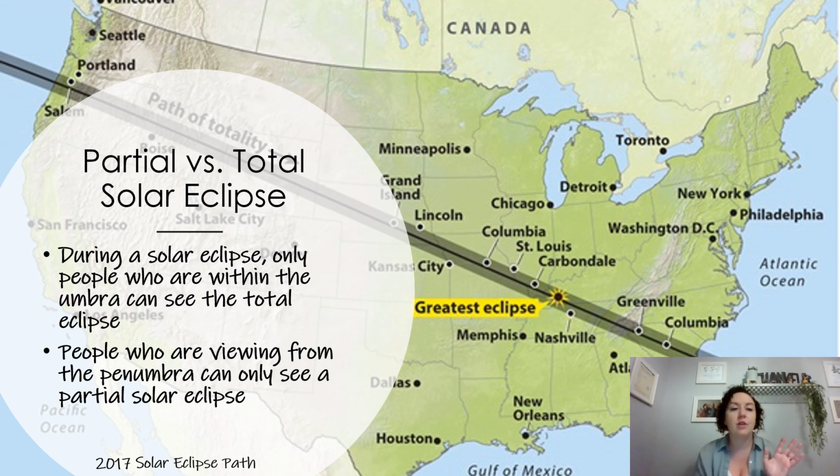So, during a solar eclipse, only people who are within the umbra will be able to see the complete total eclipse. That is where you have to wear glasses, you have the sun and you have the moon, and you see just like that outside corona of it. People who are viewing from the penumbra are only seeing a partial eclipse. This is where they are not able to take off those sunglasses in order to protect their eyes, because only part, like a large part typically, of the sun is completely blocked out by the moon.